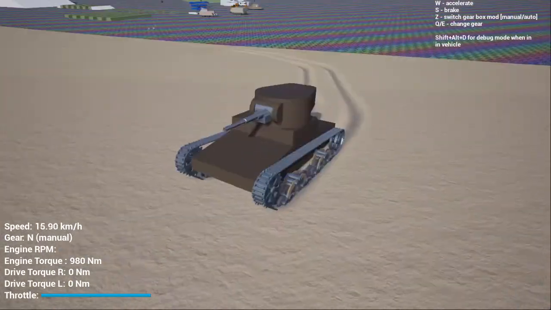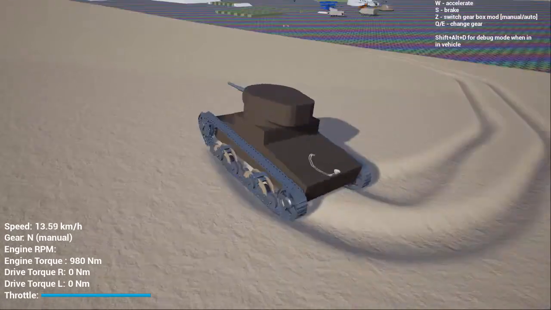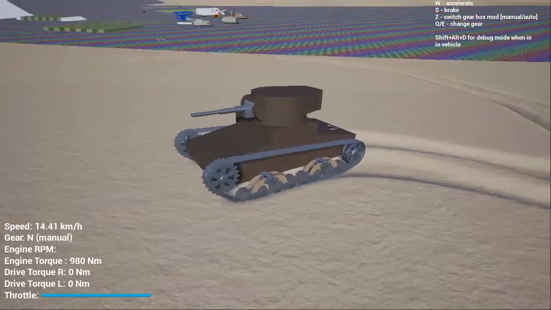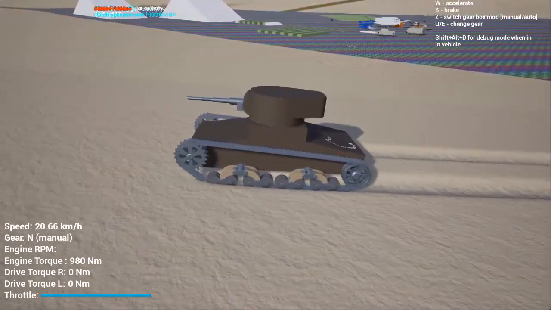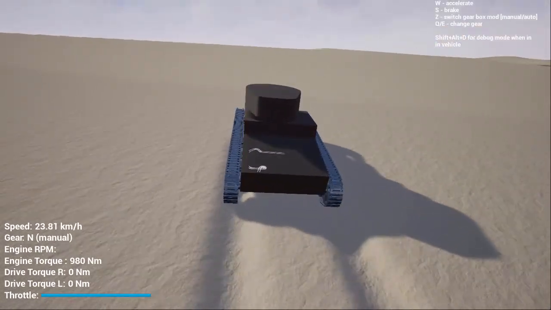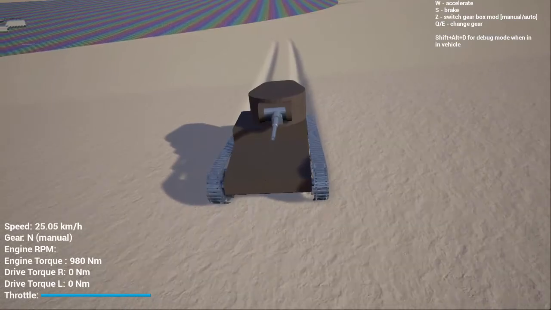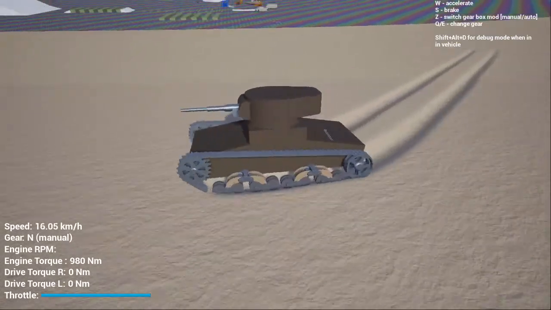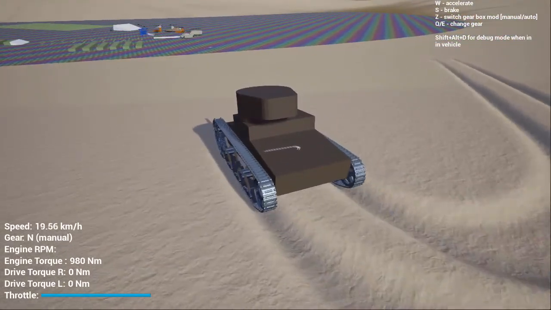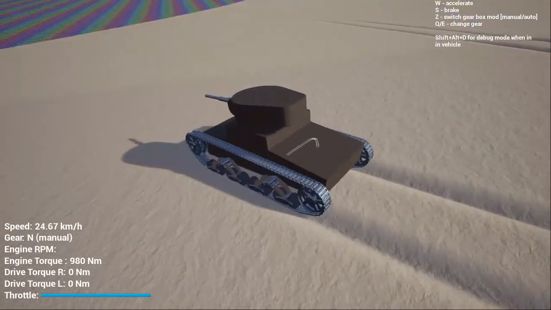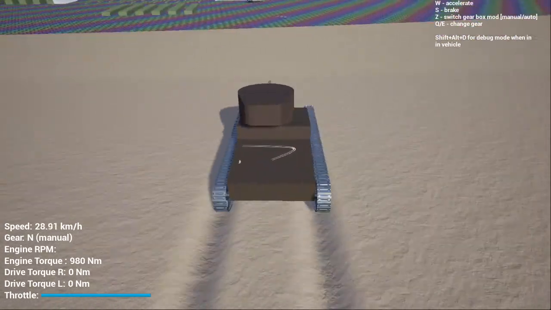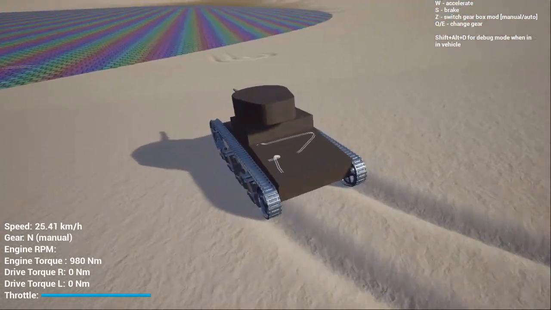The tracks are persistent, so you can drive away to the other side of the map, return back, and in principle they should stay as long as the decals stay, which I'm spawning for the deformation of the ground. Deformation is done with tessellation, it's limited by distance, but all can be tweaked.